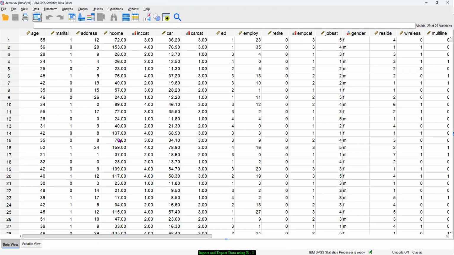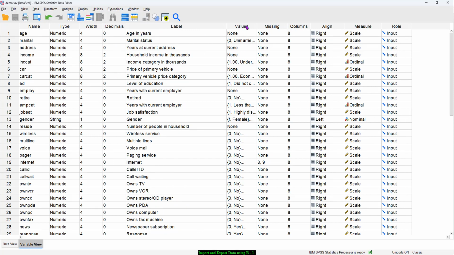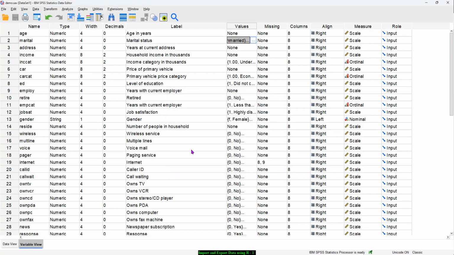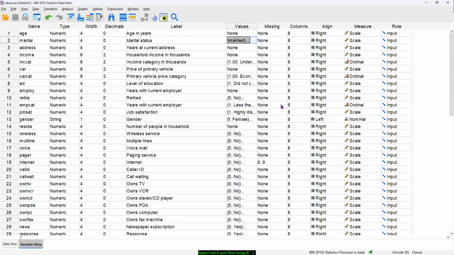Now if you look at this one, it's already well described, right? We have label, we have value. For example, marital status is married, 0 for unmarried, 1 for married. Unlike an Excel or CSV file, all this information is not defined yet, so we need to define it later on. Later on we will look at how to define the data, the variable.